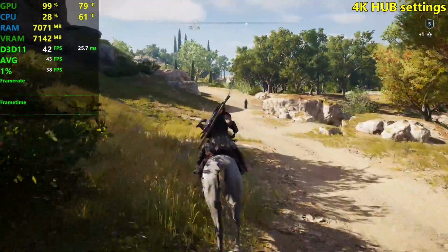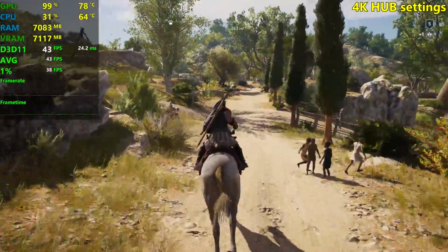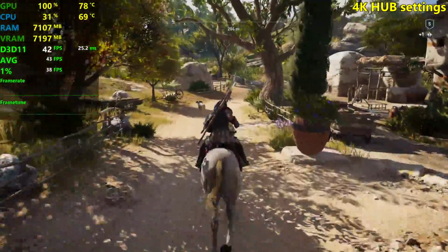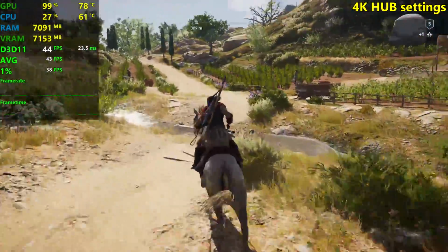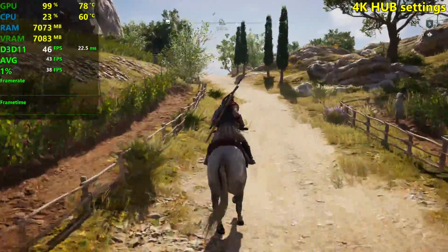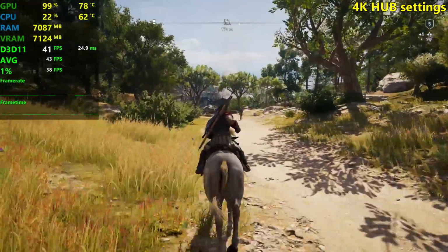And of course, GPU usage is obviously at 99%, and it's gonna stay there through the entirety of this benchmark run right now, because yeah, 4K is just that GPU bound. You know, I'm very curious to see how the newer RTX 3000 series and RDNA 2 will do at 4K resolutions in the newest titles, because those will be the leap forward in terms of resolution. You know, I think those will be 4K cards, at least at the top end.